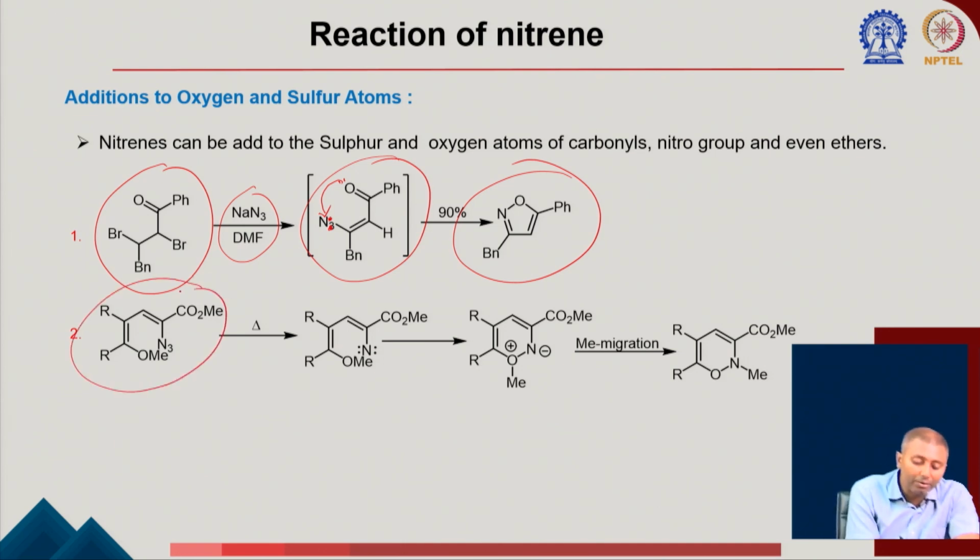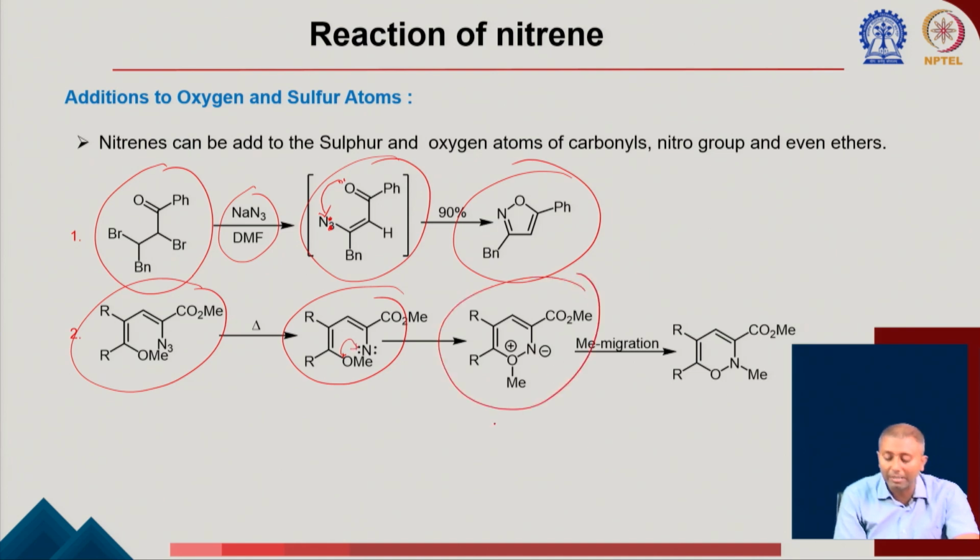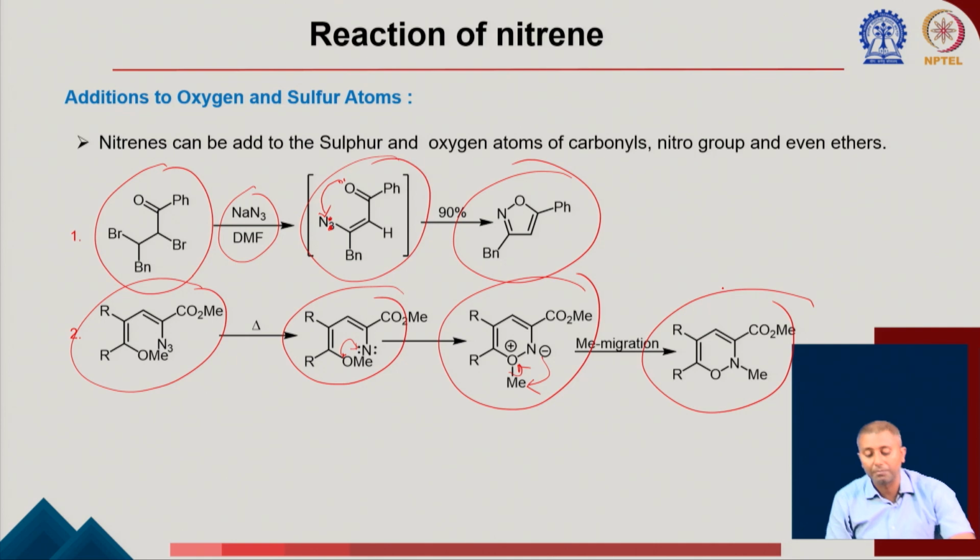There is another example here. Very similarly, the first thing after thermolysis or pyrolysis is that it will generate a nitrene. And you have an oxygen here, so the oxygen lone pair is going to give electron density to that empty orbital in the nitrene, which generates this type of intermediate. But you can clearly see now there is a negative charge on the nitrogen, which is able to take this methyl group to release the positive charge from the oxygen, to get to this type of heterocyclic compound.